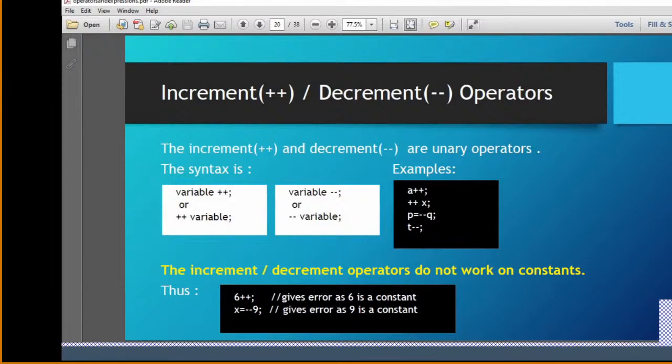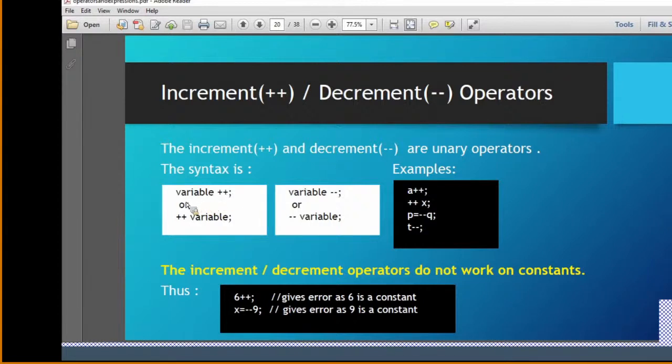So next we have the increment and decrement operators. These increment and decrement operators we call unary operators. Why do we call them unary operators? They require only a single operand to perform increment or decrement. So the syntax of these increment decrement operators is like this.